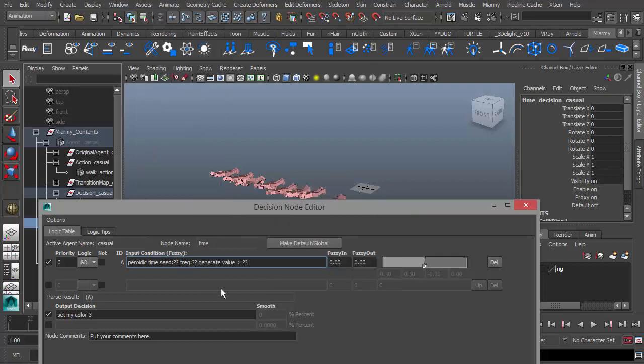The seed is a value which can randomize the phase for different timers, and this frequency is very important. We can specify 0.2 to make the timer slower, or 0.5. This is the same as the previous one, but much slower, just 1/5 of the speed.